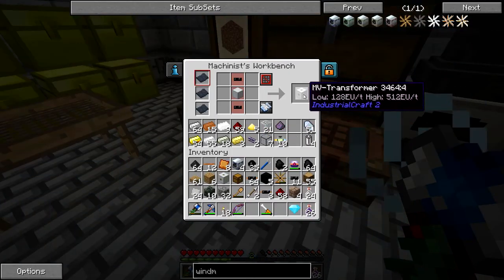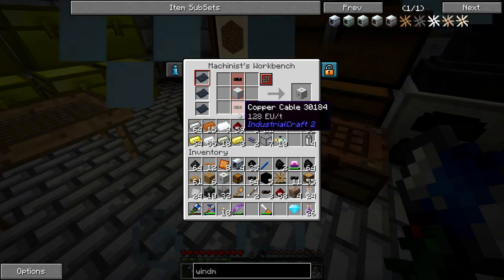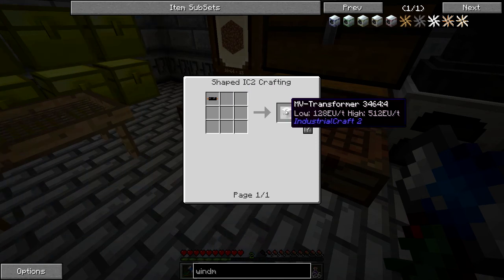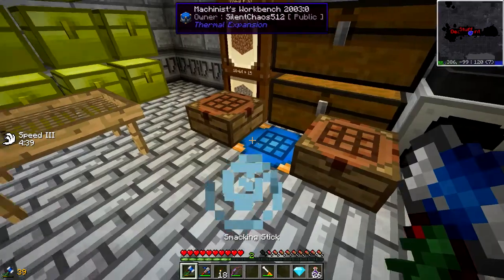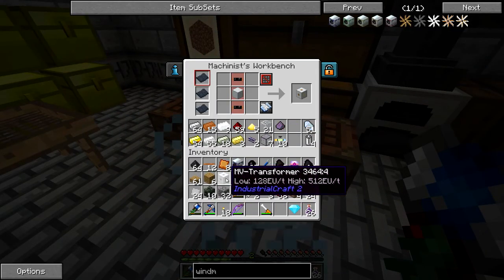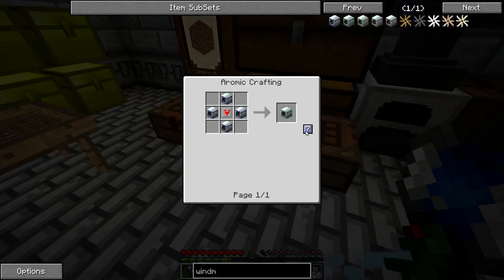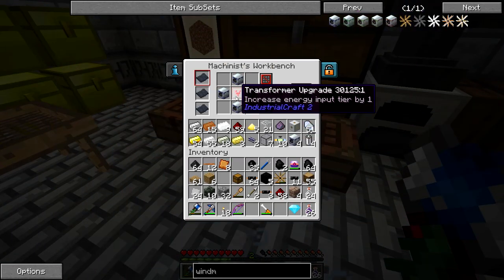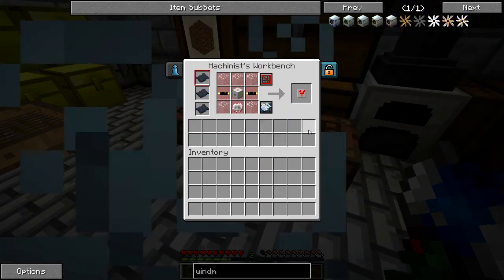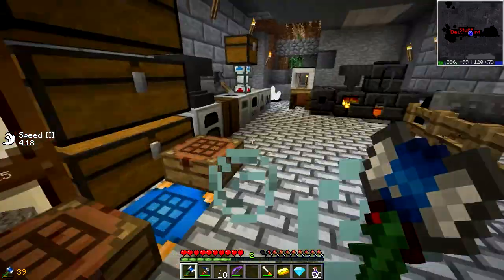So the way you make the MV transformer, if you don't know, is the basic machine casing and 2 insulated copper cables. Unfortunately, NEI does not show the recipe. This recipe does not work. So I don't know what's up with that. But we've got the stuff we need right here to make the low voltage windmill, which outputs 32 EUs per tick maximum. Oh, that requires a transformer upgrade. Okay, I'm missing a step. That's okay, we can do this without too much trouble.